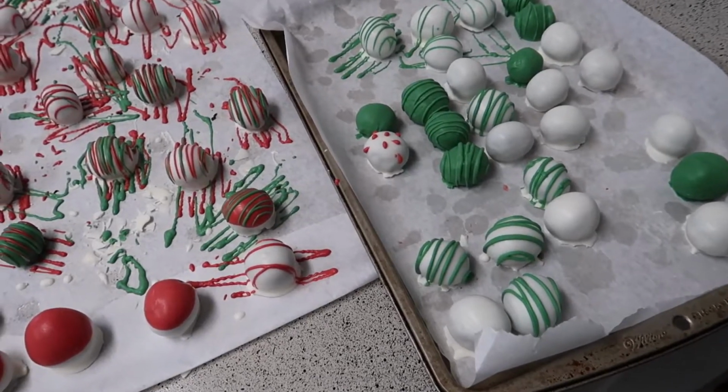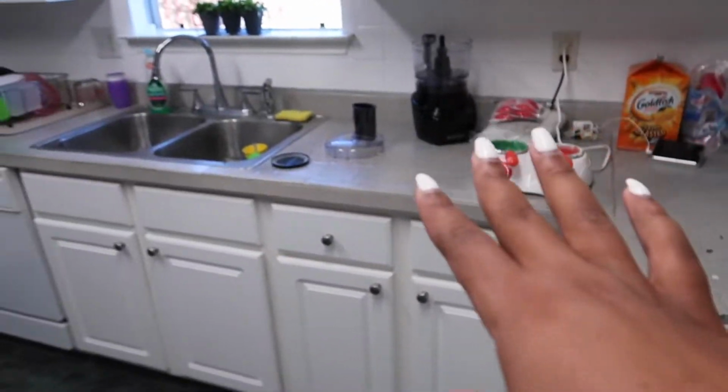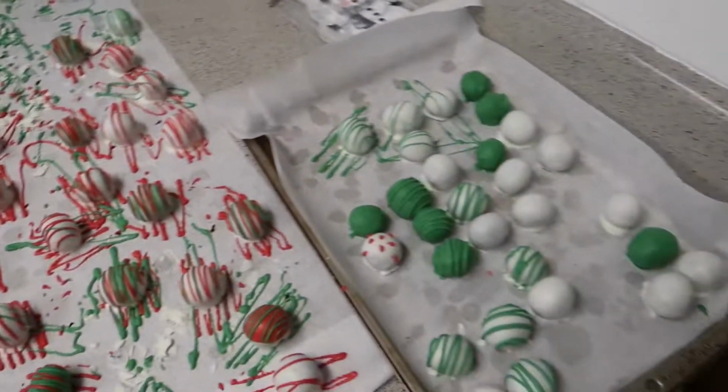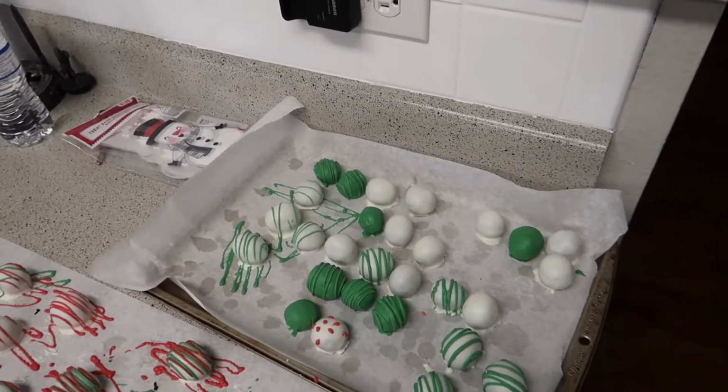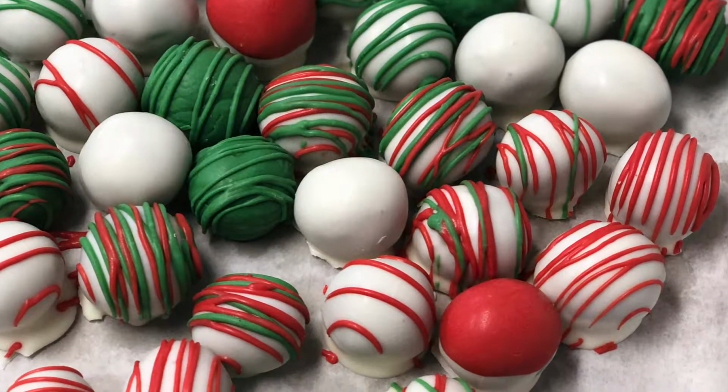It's currently 2:41, so I'm running super, super behind. I still need to wash dishes, empty out the extra chocolate, and put some things upstairs that don't belong downstairs anymore. You know, a little bit to do. However, I have an hour and 20 minutes to take a shower, throw on a wig, and put on my elf outfit with my little elf shoes. I'm so excited. But yeah, let me just show you guys real quick.